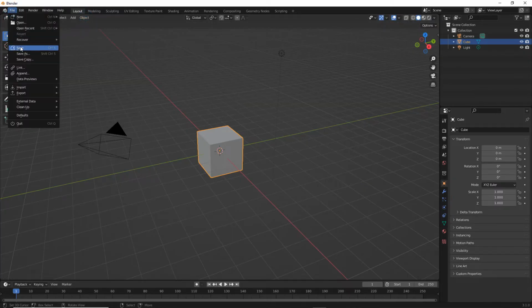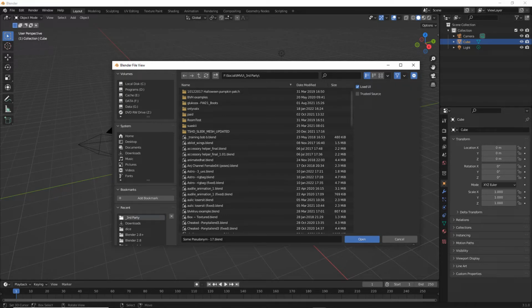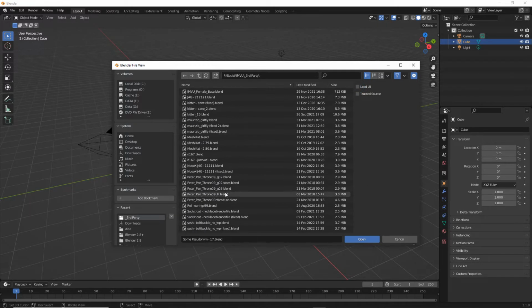Reload that. So here's a tip. If you're working on this, this is one of our group members' files, but the problem that they were having is going to be an interesting one for people to be aware of. But quick tip, when you're opening somebody else's file and you're not sure about what version they've used or how they've organized their layout, what you can do is disable load UI. So click on this little properties cog, get this little panel open, disable that, and then load the file.